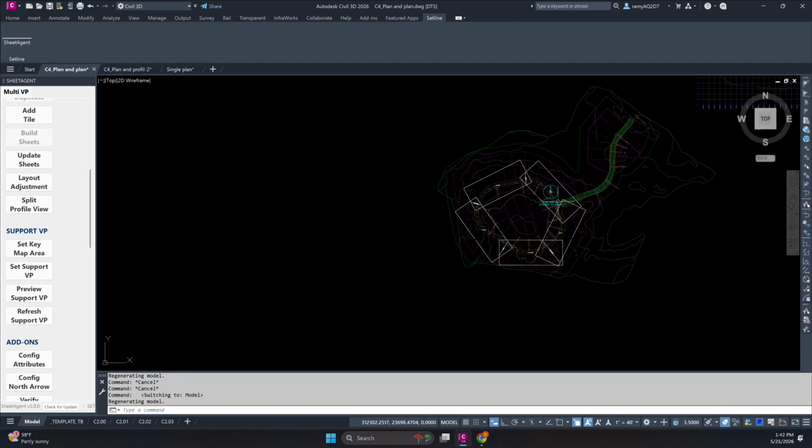Just fill in the blanks that you would have done anyway if you were building a brand new one. So instead of doing that, you just do it. If you have gaps, etc., the program will detect it once you run this, so it will help you with your QC. This is it for plan and profile, or sorry, I'm losing it today, for adopt existing. Once you adopt it, it becomes SheetAgent ready, so you can run with it, update your drawing, do anything you like with it, and I hope you enjoy it and hope you use it. Thank you.